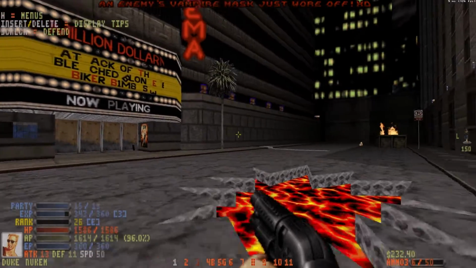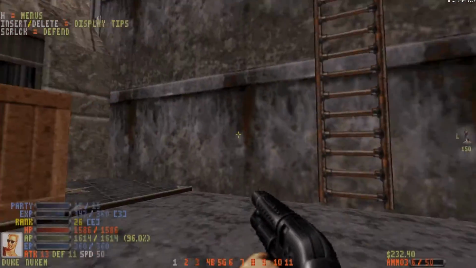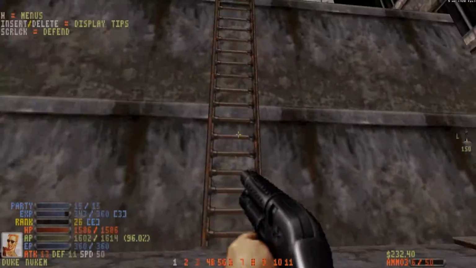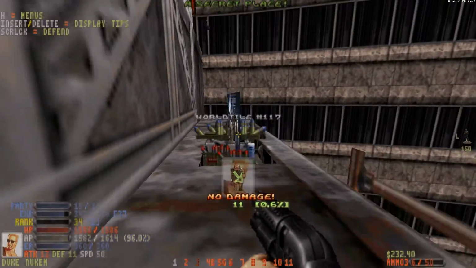Now, there's a bunch of secrets in this level, and normally I don't really go for 100%, but there's some secrets in this level that are actually pretty damn valuable. Hey, who did that? Oh, you guys. Also notice there's a ladder right there. I'm pretty sure that's not normally there.